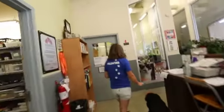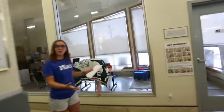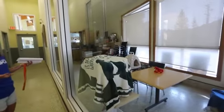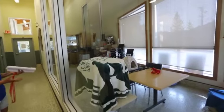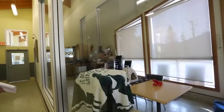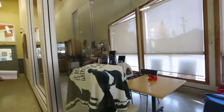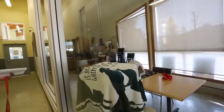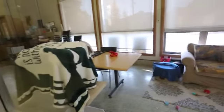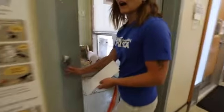So we'll do a quick little walk through here. This here is our boardroom. I might as well point it out because often, as it is right now, it is used for a cat's room. So sometimes, even though our cats have shared rooms, we get cats that either don't get along with other cats or don't do well with other cats, or FIV positive cats. So anytime we have those, if we have a boardroom free, we tend to use it for those cats to feel more comfortable. Let's come see little Freddie because he has a very unique hiding space.